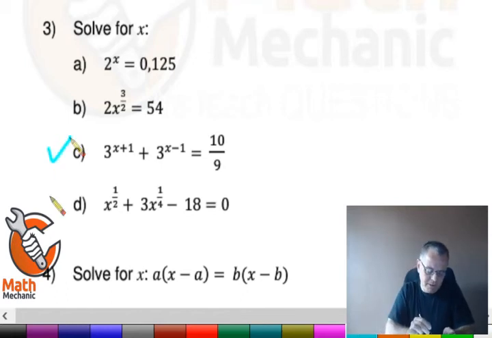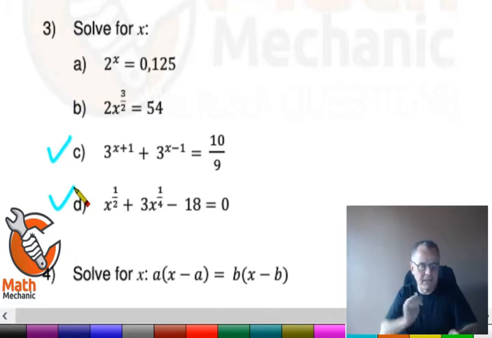However, for question number C and question number D, you need to apply some kind of a factorization technique in order to solve for the variable. Remember, ultimately, it's about getting the x or the variable alone on the one side. So x is equal to something. That something is the solution to the equation. But you need to try and get x alone on the left-hand side. That's the whole purpose of equations. And for question number C and question number D, you just need to remember that factorization might also come into play there in order to solve the equation.